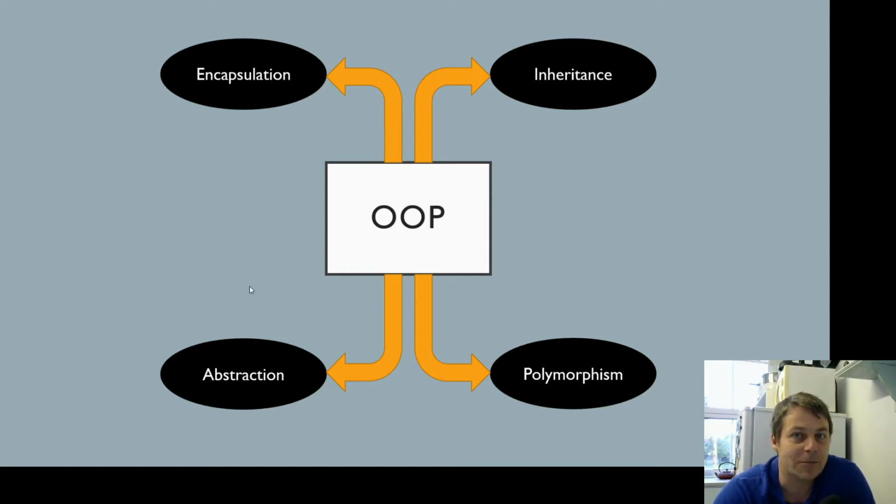So object-oriented programming came in the 1980s. Object-oriented programming is where we can structure our programs into objects. There's four elements of object-oriented programming which have to be present in order for it to be true object-oriented. That's encapsulation, inheritance, abstraction and polymorphism. Now we'll take a look at each one of these in turn.